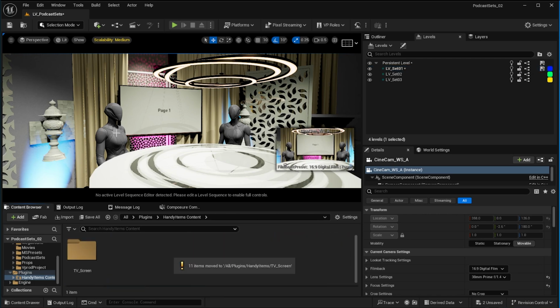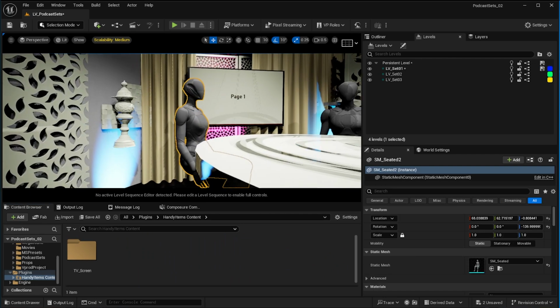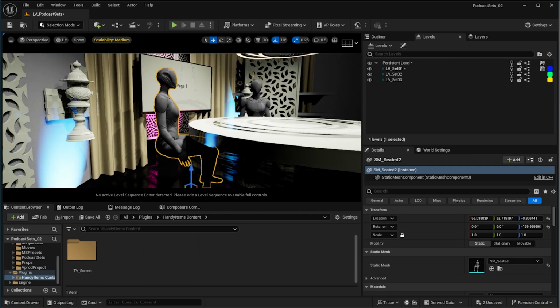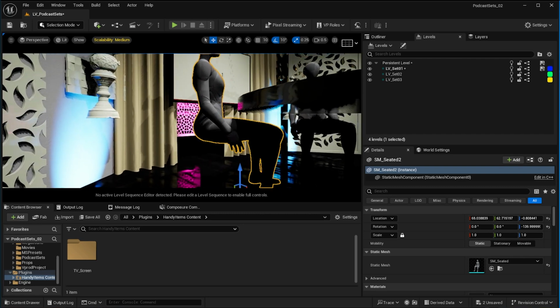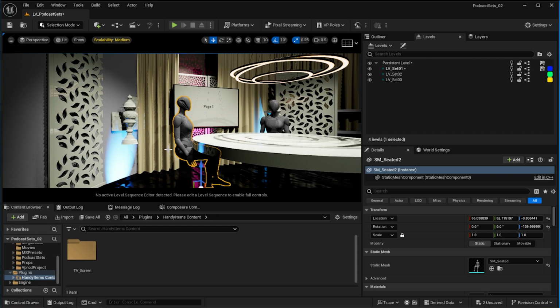And I want to bring over, now this is a seated version of the mannequin, and I'd like to have that also in my handy files, because if I don't have this mesh, then I'll need to import the third character asset pack and then spend some time bending the knees and the legs and all that to make it look like they're seated, and I'd rather just have the seated height right off the bat.